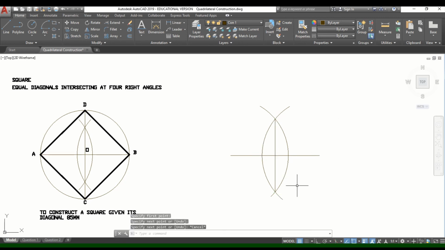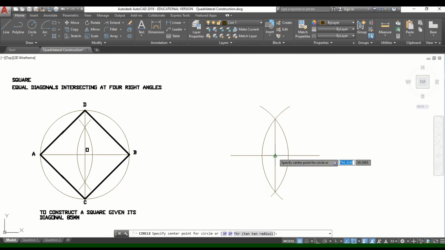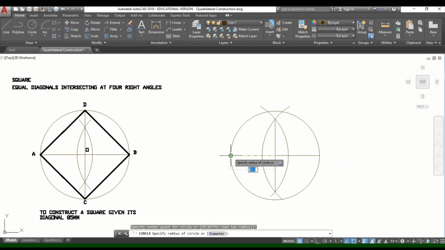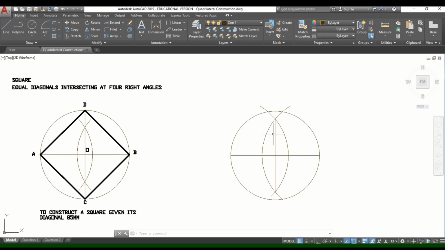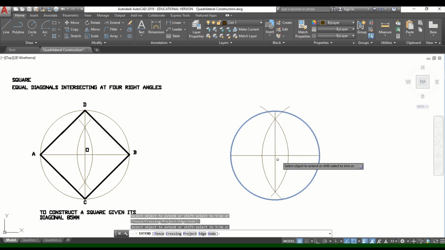From the center, I'm going to use my circle tool and circle the side of my diagonal. Next I'm going to extend my bisection to make it a diagonal, so I'm going to use the extend tool, select the circle, enter and extend my diagonals to meet the circle.